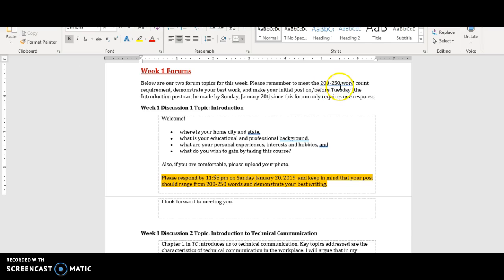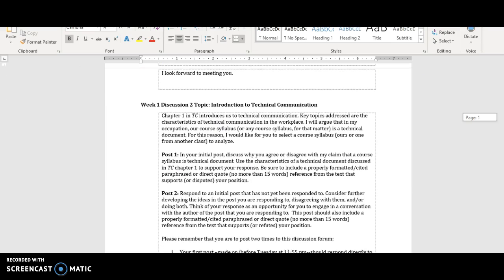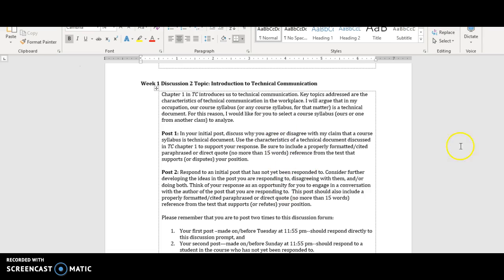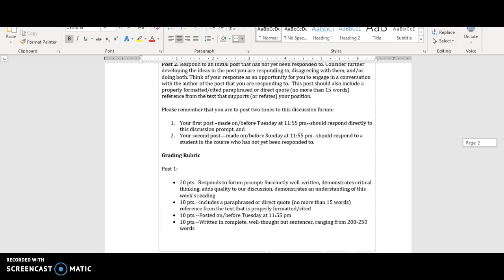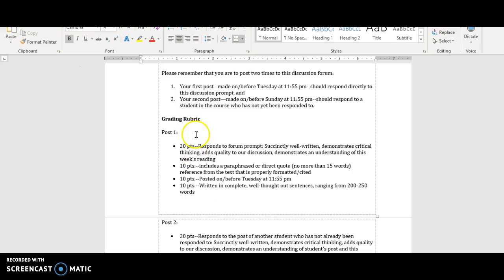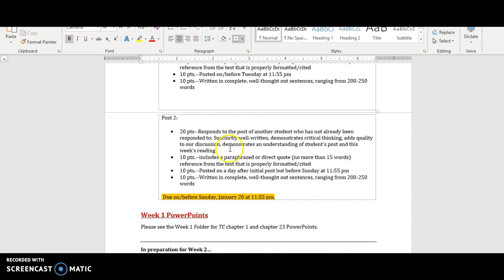There's a 200 to 250 word count requirement for your posts. So week 1, welcome. This is what you'll see when you go to the discussion forum. Week 2, same thing. This is what we saw. And then here's the grading rubric for post 1 for the second discussion topic and for post 2.